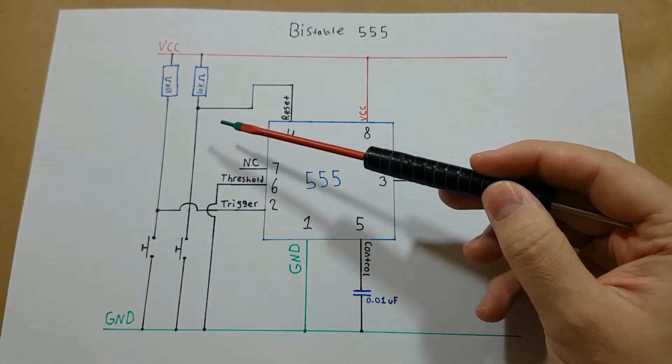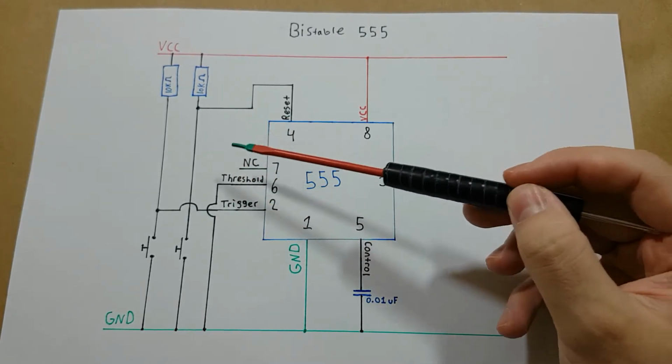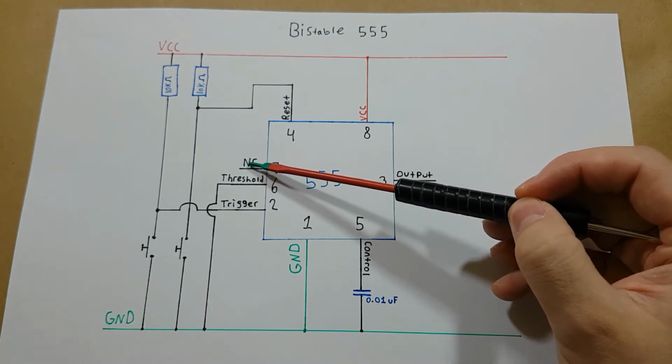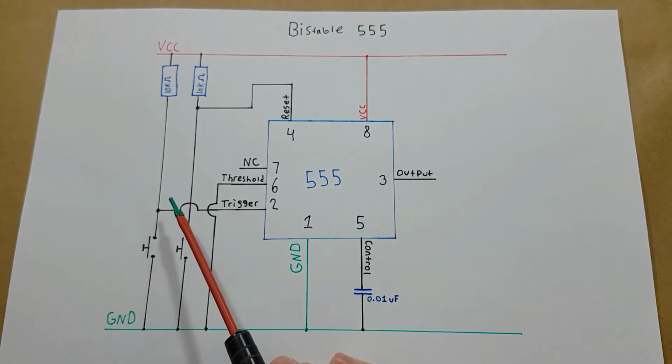So in bistable mode there is no RC timer, so there are no resistors and capacitors on the trigger or threshold pins. As well, pin 7, the discharge pin, isn't connected at all in this state. So in bistable mode, the 555 timer is acting as a flip-flop circuit, and in a flip-flop circuit there are two stable states. So the two states of the bistable operation are controlled with the two push buttons.